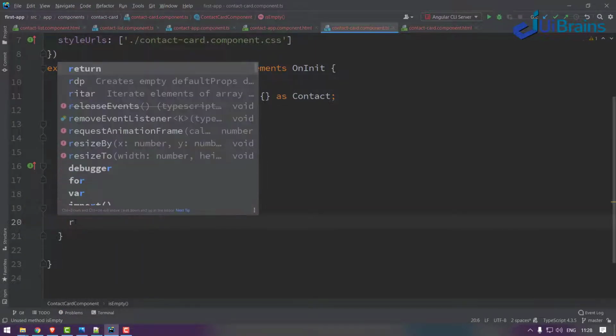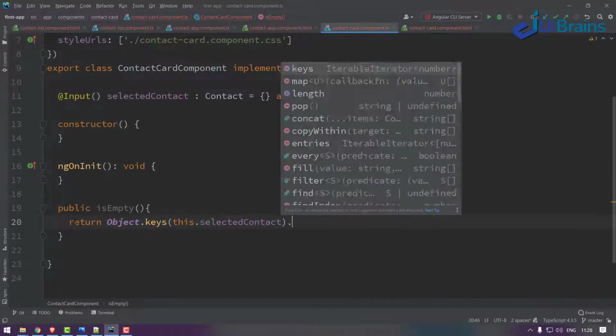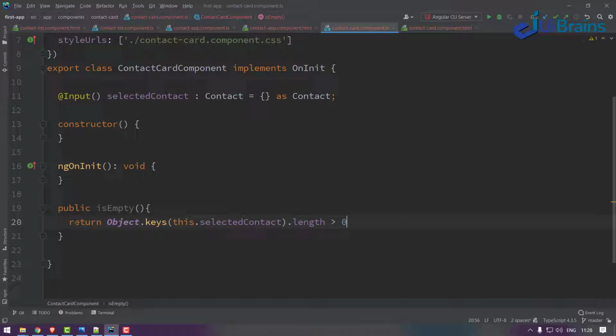So return, how to check the object is empty or not? Object.keys of this.the object.length is greater than 0. This is to check the object is empty or not.